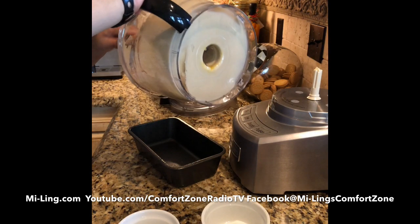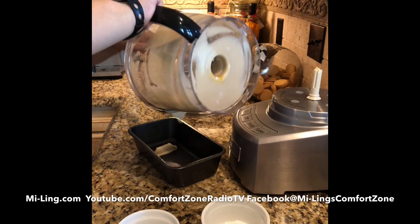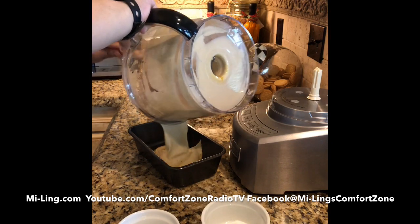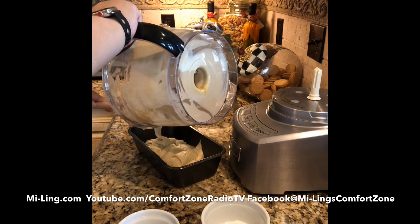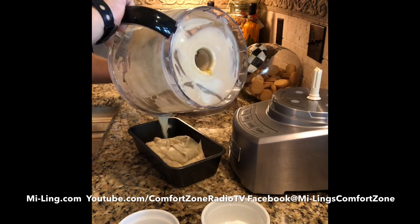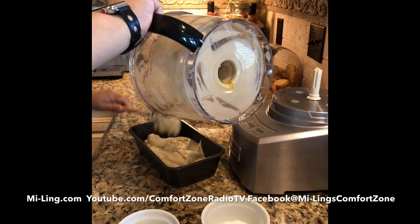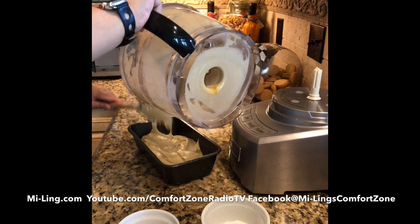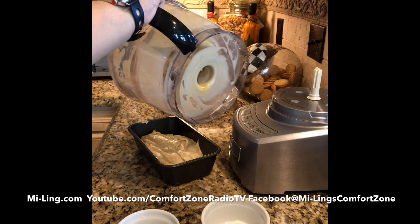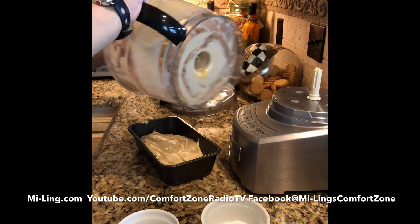So I'm going to get this one in the oven, and this is the first time I've tried the stevia sweetener, so we'll see how that works out. It's normally like a 2-to-1, so if there's 2 cups of sugar, it's 1 cup of the sweetener. So this one's 3/4 cup, so just a little bit less.